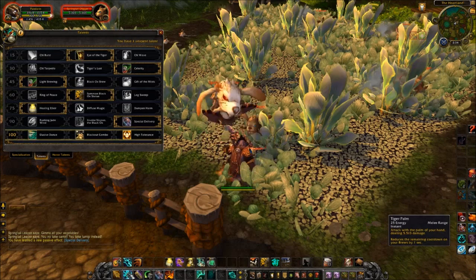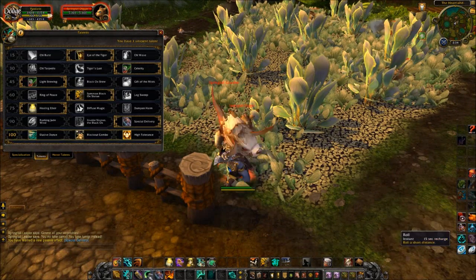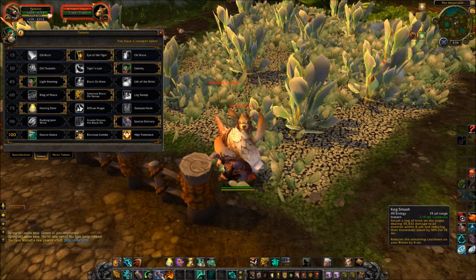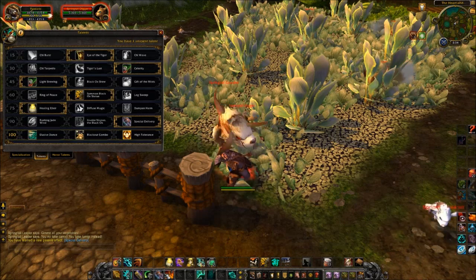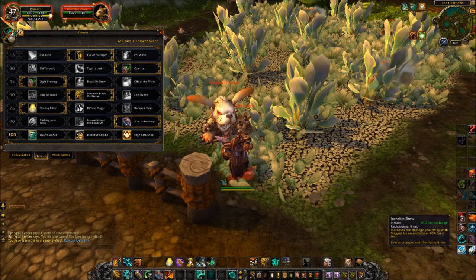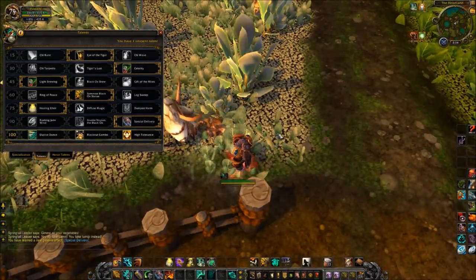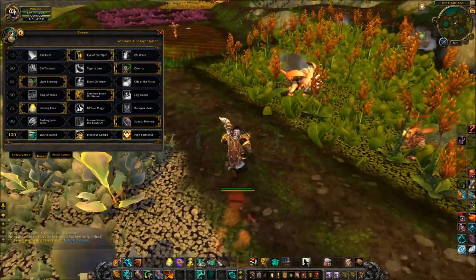Okay, so yeah, every time I do Tiger Palm, it reduces the cooldown on my brews by a second. Keg Smash reduces it by 4. I just totally missed that. Like I saw it in the description for the class, but missed it here. There we go. Haha, threw a keg in the air. There we go. That's all I wanted. That's all I wanted out of life.